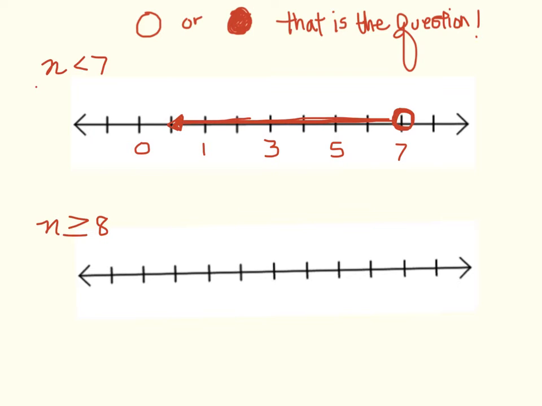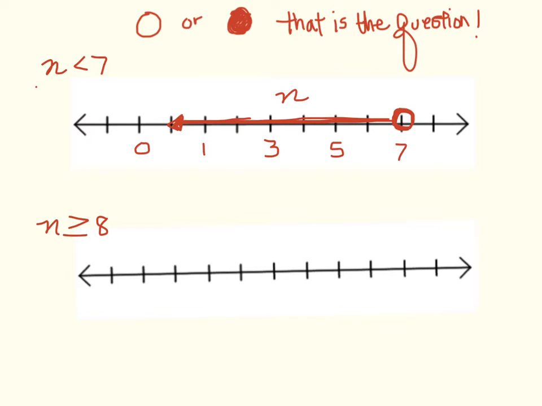And then remember that our answer goes above. The answer is n. N could be 6, 5, 4, 3, 2, 1. So n is the answer, and it just can't equal 7, and it can't be greater than 7. All right, now we're going to deal with one where it could be the value stated. It could be 8. And this time, n is going to be bigger than 8, or it could be equal to 8.